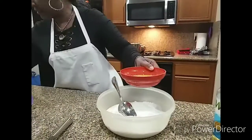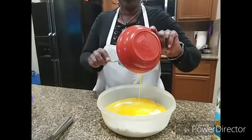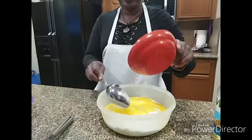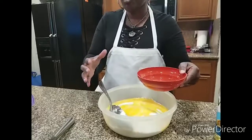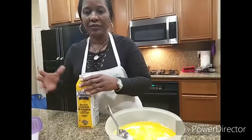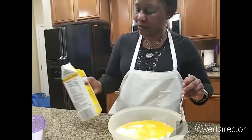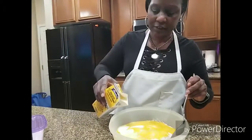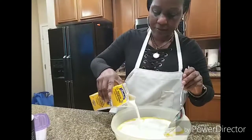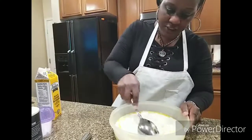I am going to put my three eggs in. Now if I was making more dressing, which I usually do, I would have put like six eggs in here, but I am trying to do a small pan of dressing today. So I am using half of what I would normally use to make a big pan. This is buttermilk — this is the last ingredient. You just want to mix all your ingredients together.